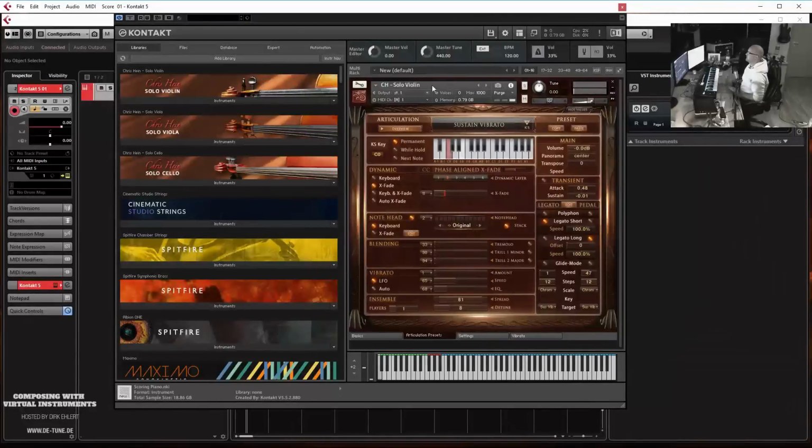Me as a fan of crossfading, so I'm more like crossfading than velocity based volume or dynamics, so I will stick to that later on. We'll change these to crossfade. This is no vibrato on the sustain, just a plain sustain note.